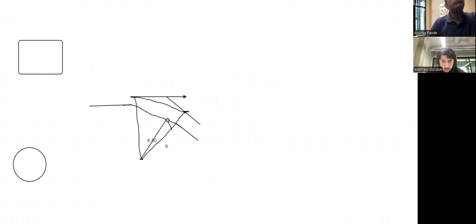Do we know anything about the distance between this point, the center, let's call it point O, and this perpendicular, which we'll call P? Do we know the distance OP? No, we don't. Well, maybe we do. Do we know that in terms of R? Maybe. Do we know the relationship?